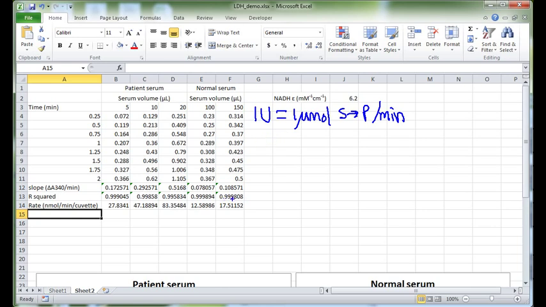So let's go through that calculation. What we have from this particular row is this 27 nanomoles per minute per cuvette example. So the rate of reaction is 27 nanomoles per minute per cuvette.